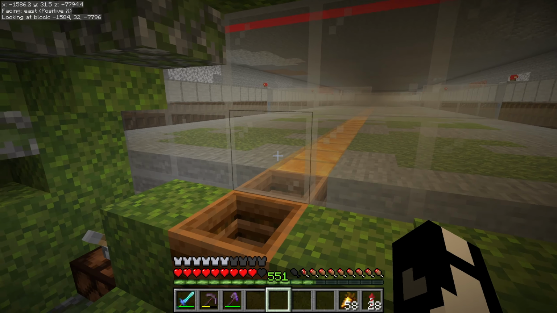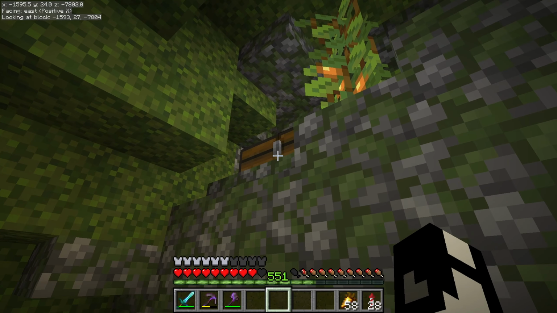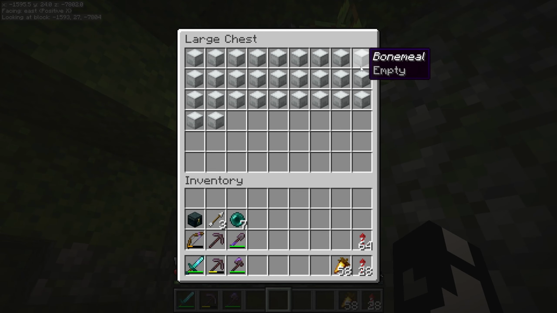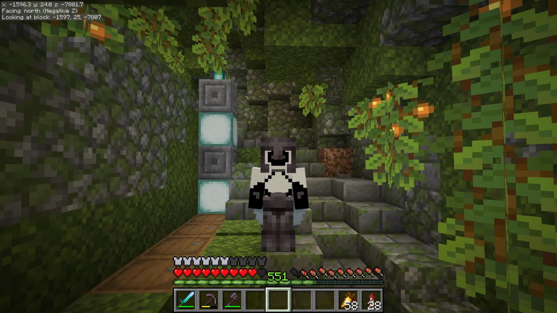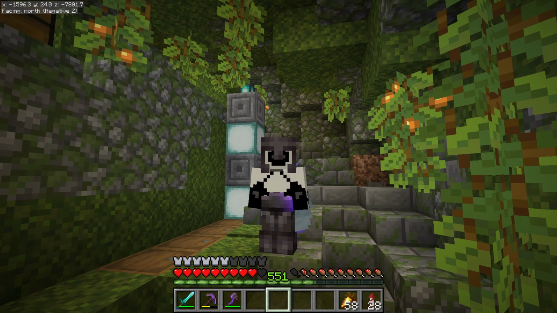Over at the bone meal farm, I did fill up the input chest with a bunch of shulkers as well. This is about half a chest of shulkers. I can probably put in some more for this farm. I do have some in the output, and I did realize that I have several farms that were kind of low on bone meal, so I went around and filled those up as well. So I should be looking good on bone meal for a while.